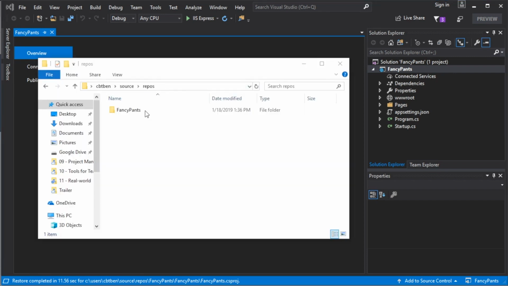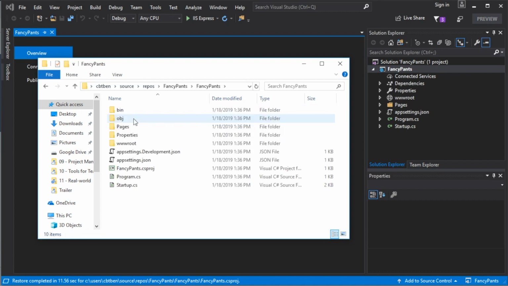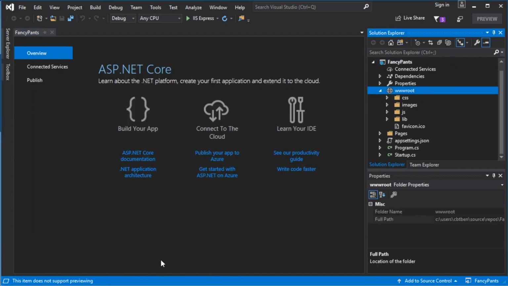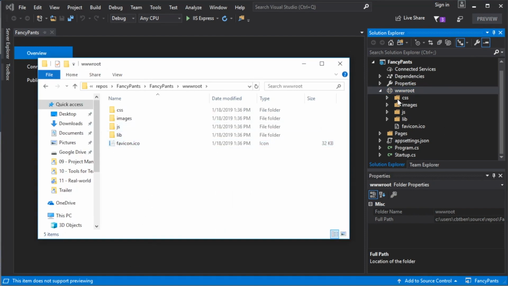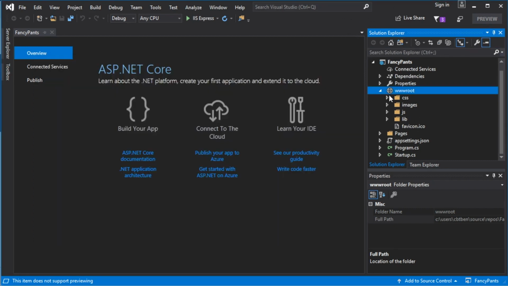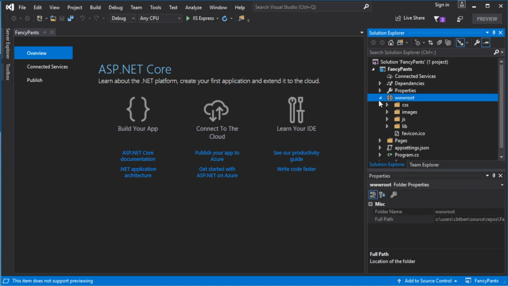Now, if I open up Windows Explorer and I go to that folder that we copied out of the creator a moment ago, I can zoom into this folder here, and you'll notice that these folders represent the folders over here. There's a wwwroot folder on this. If I bring this up, there's wwwroot, and you can see this has CSS, images, JS, and lib. So the Solution Explorer over here reflects the folder structure that our application, or our source code, is being stored in.